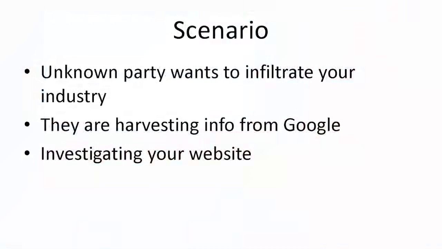So I'm going to give you a scenario. You're a company, and there's right now a group that wants to infiltrate either your industry or your specific company. The first thing they're going to do is Google about you, see what kind of information was cached on the web. You obviously have a website, so they're going to start investigating, looking into your website, see what information they can get that they shouldn't.